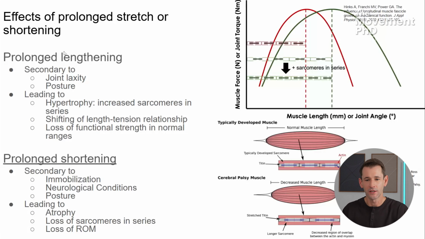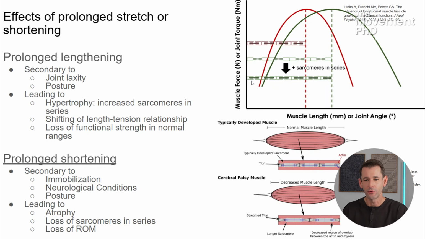For those muscles on the posterior aspect that are under a prolonged lengthening position, they're adding sarcomeres in series. So they're increasing the number of sarcomeres within each of those fibers and making those muscle fibers longer. So what does that do? It changes where that muscle is able to generate its best force or most appropriate force.